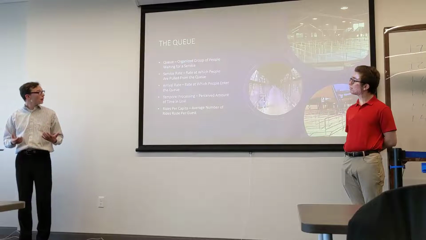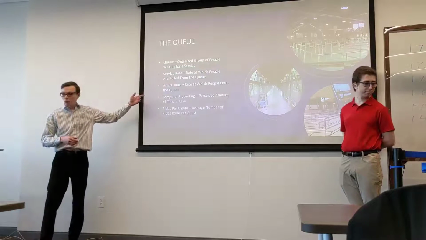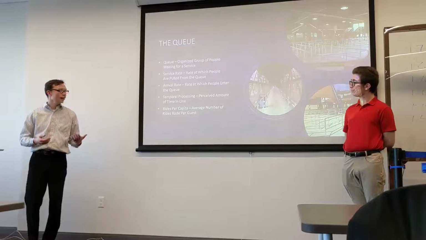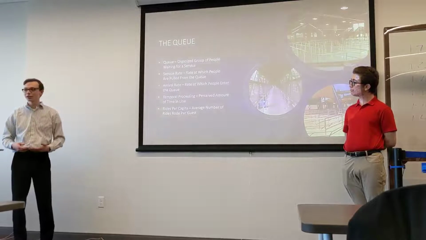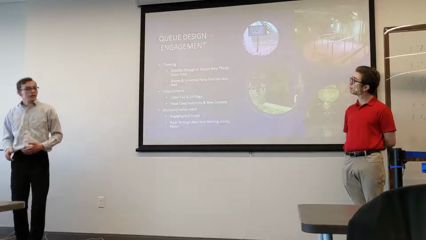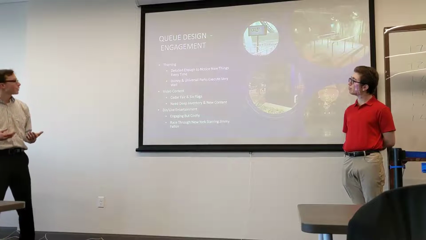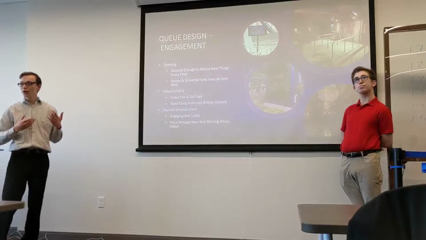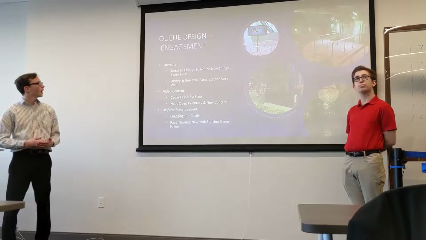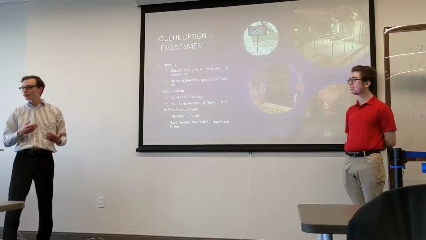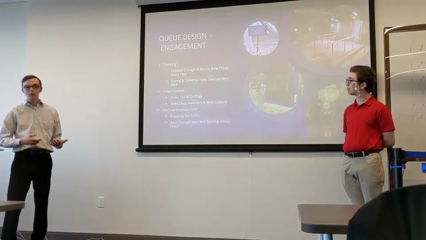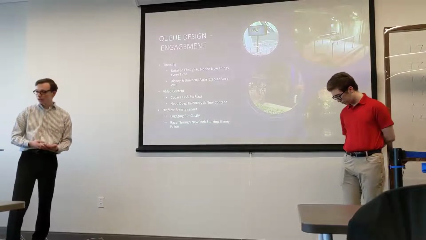So as a theme park, your goals are really to decrease the temporal processing as much as possible. Decrease the amount of time a guest feels like they've waited in line, and increase your rides per capita as much as possible. Get them on as many rides as possible. So first, to decrease a guest's temporal processing, you have to modify the queue design. That's really what it all comes down to is queue design. There's a lot of different ways you can affect the queue design to decrease this variable. The three ways I really highlighted were engagement, comfort, and information.